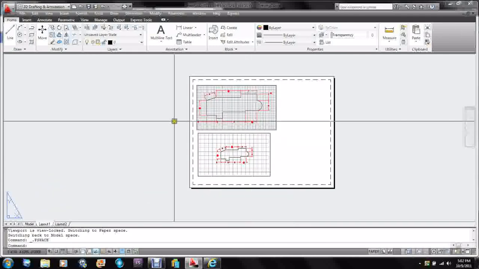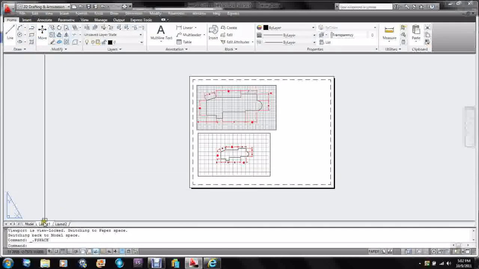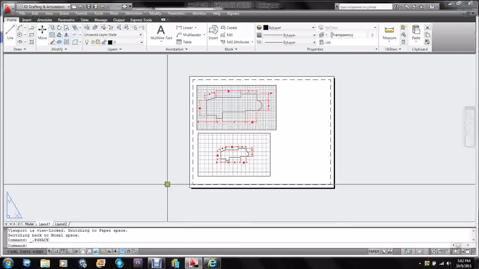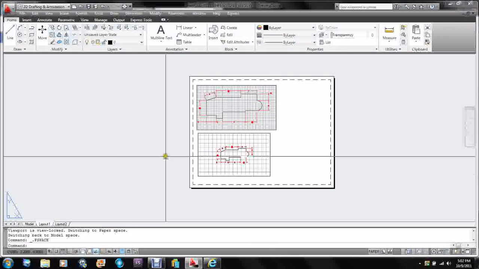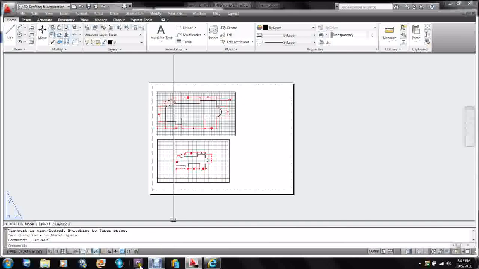So I think that's a quick, good overview of the annotative dimension variable that has become part or standard to the AutoCAD suite over the course of the last 10 years. I think it's a great tool. I use it often, and I hope this tutorial was helpful.